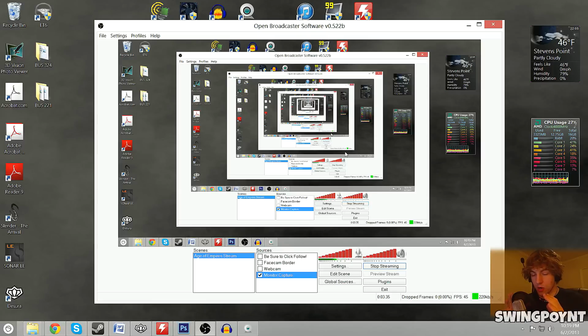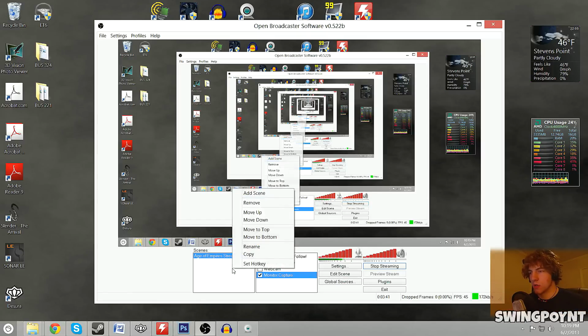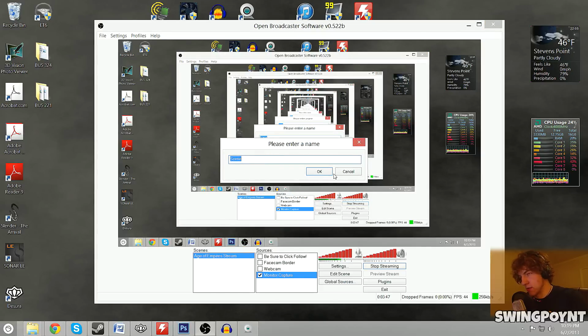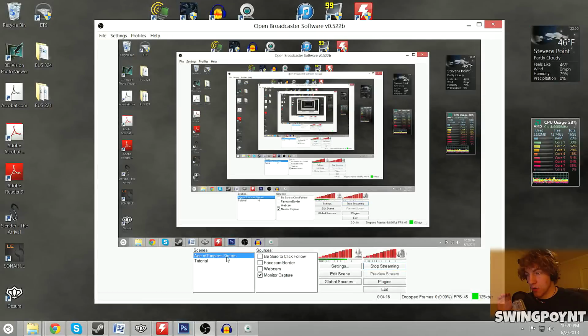What you do to get going after you bring up OBS, because when you first open it, it can be kind of confusing, is you will go to Add Scene on the left-hand side. You right-click, click Add Scene, enter a name, I don't know, tutorial. Now my screen may have gone blank for a second because it switched over to the other scene, but what you do to go back is I'm going to go back to where I was with the monitor to capture.